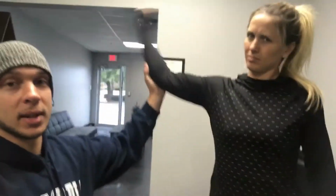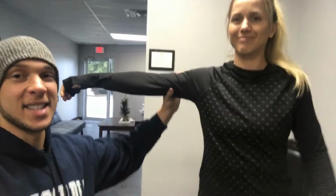And then we're going to do her arm. So I don't want it flexed. We're going to send it straight out, around the biggest part of her bicep.